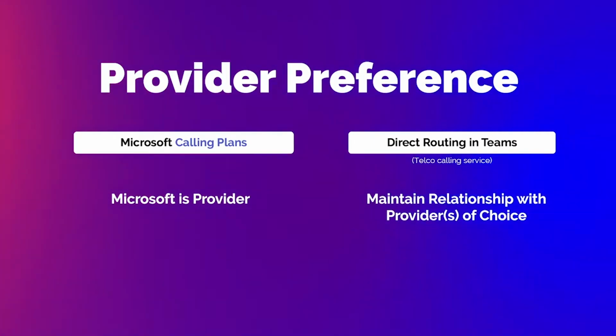When you deploy Teams direct routing, you're going to need to include an SBC as part of your design. An SBC is going to act as that demarcation, that line in the sand between your network and your service provider's network. So when you start thinking about how you're going to deploy that, you actually have two options. One, a traditional route, and one, a more cloud-based option.